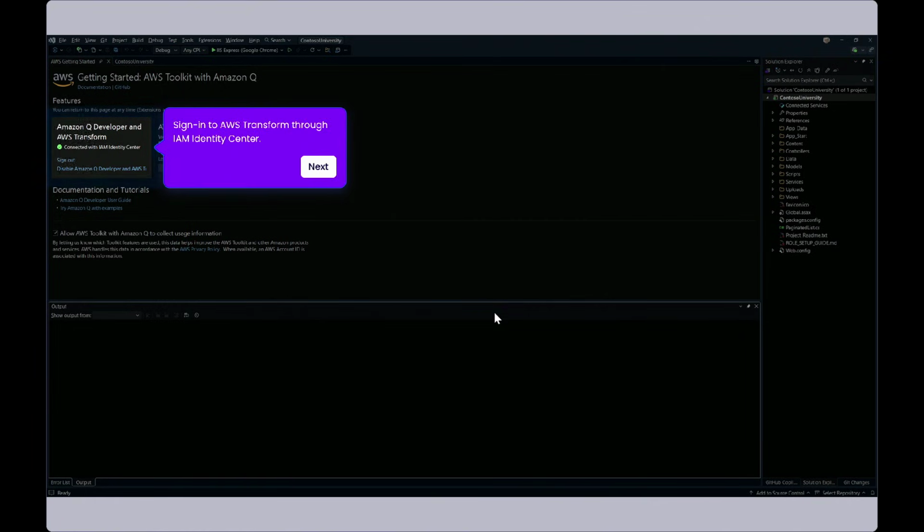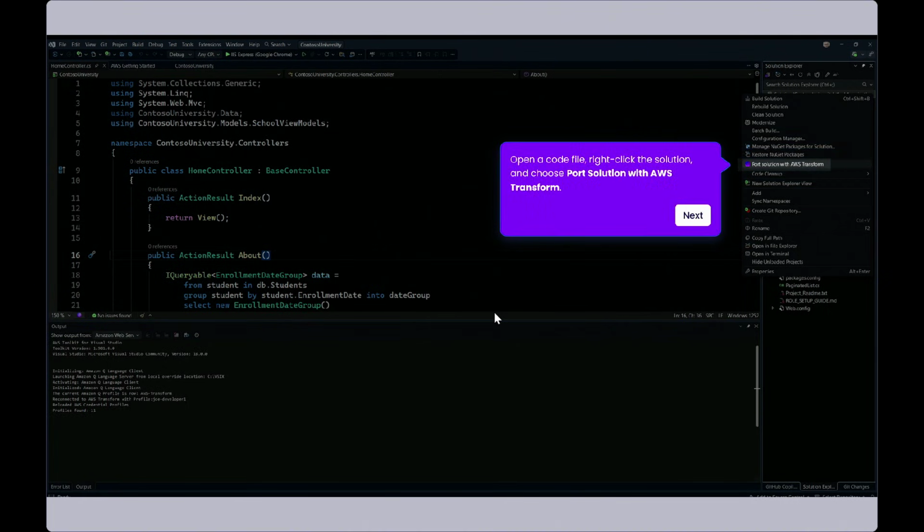Before I can start the transformation, I need to configure AWS Toolkit for AWS Transform to work. For that, the way I had set it up with the web earlier using IAM Identity Center, the same thing you need to do here. You basically give it Identity Center credentials. It is all set up, and then you can start the transformation. To start, you can either port a solution or port a project. You can right-click on your solution, let's say, and then just say start transform.